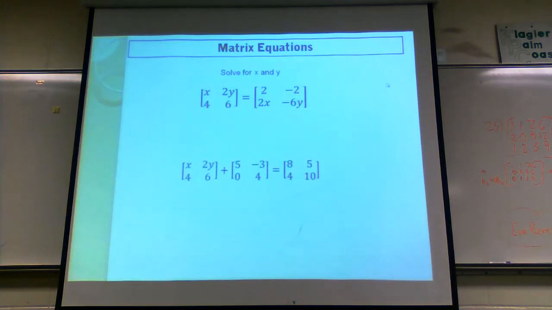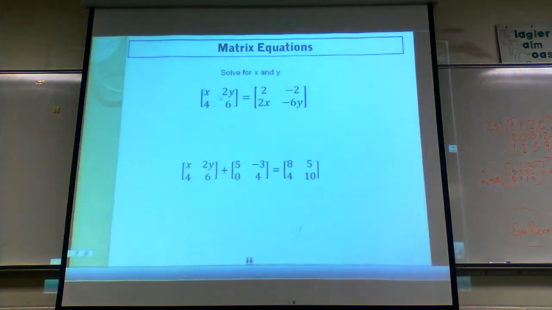Okay? Where, like, this one should be fairly straightforward and easy. Or that. Okay? So, guys, ones like this, it's just saying, look, x and y are in the matrices. So just come up with some kind of equation using the cells that correspond. Such as, if I was doing the first one, what would x equal? 2. Because right here, that's in first row, first column. So it has to equal first row, first column there. This 2y right there is in first row, second column. So when I match it up over here, I'd go first row, second column, figure out what it is. I would get the same answer if I used that negative 6y, and that's it. All right?